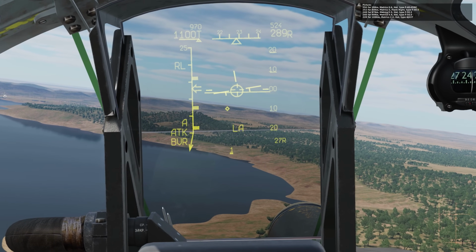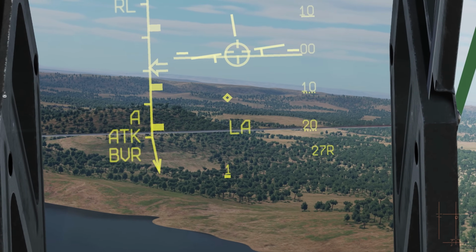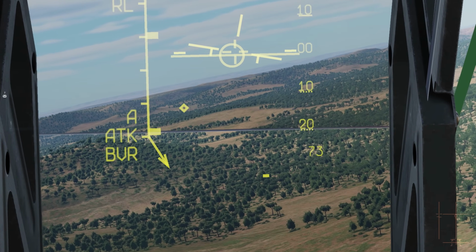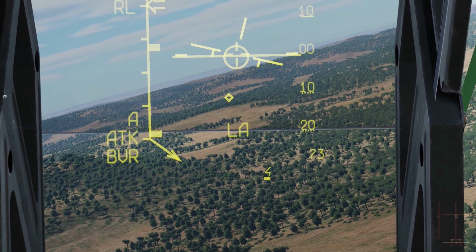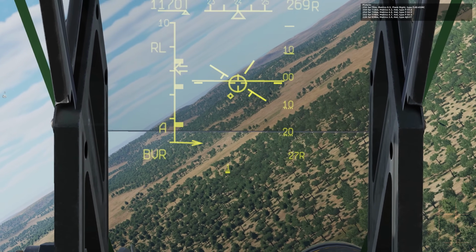Alright, so this is an actual dogfight now with an F4, and over the last 3-4 kills of this sort, I've lost count. I've been saying that I'm on low fuel basically every single time, and that's because the MiG-29's fuel burn rate is just horrendous.